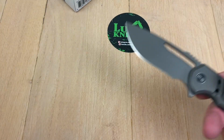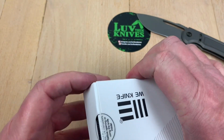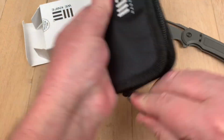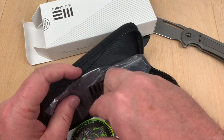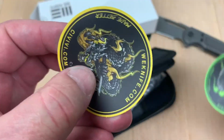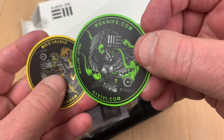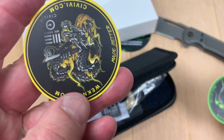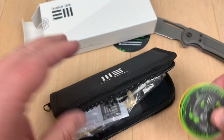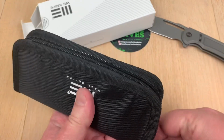Yeah, that looks pretty substantial there. Comes in a box. And which way did I pop the box open? I only open them on one end. What the hell? There's the pouch. And you get the stickers with the birds. And yeah, that is an owl. Yeah, I said it was a hawk once. Hey, I don't care. It's a raptor and it eats varmints. And there you go. There's your dragon. Is that a dragon or not? Okay, let's get that one straight. And then you get a microfiber cloth and a little paperwork card thingy.